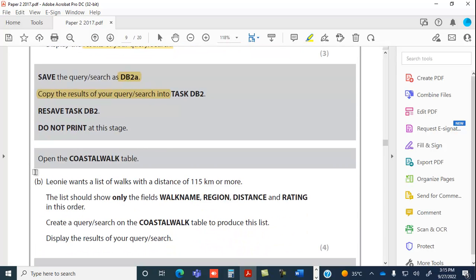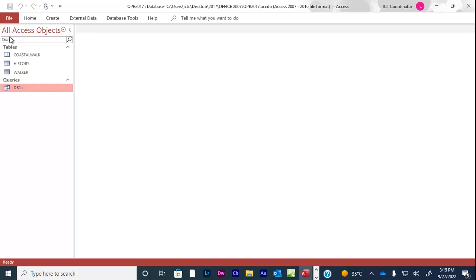Now open the coastal walk table. Johnny wants a list of walks with a distance of 115 km or more. Show only walk name, region, distance and rating. Only the coastal walk table. This is the second query.